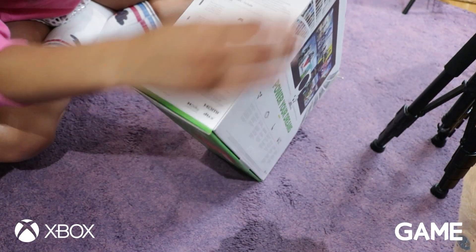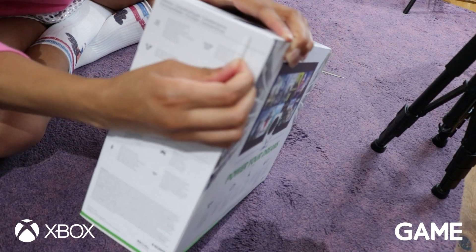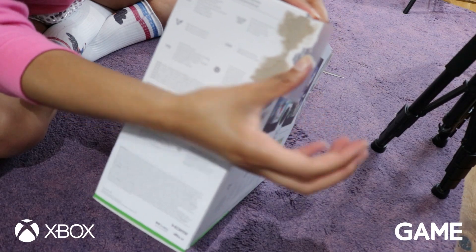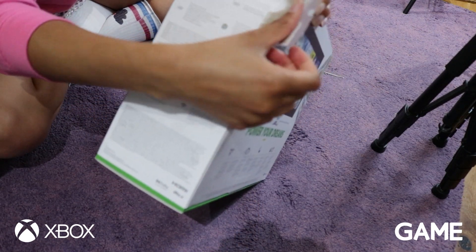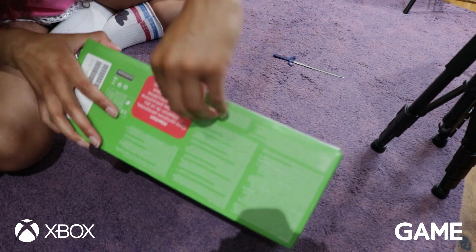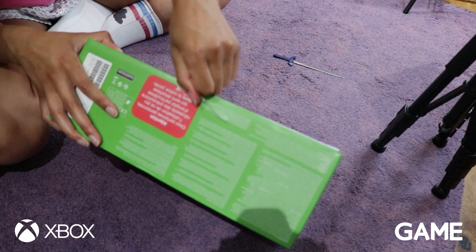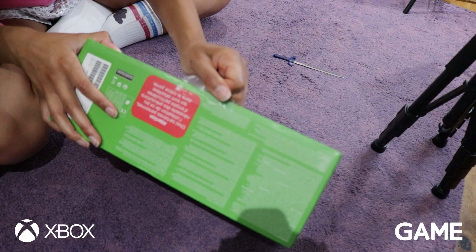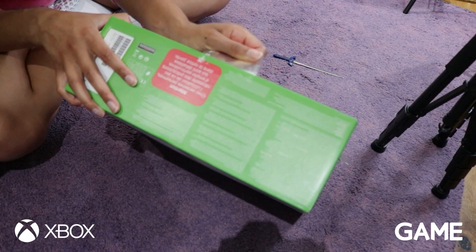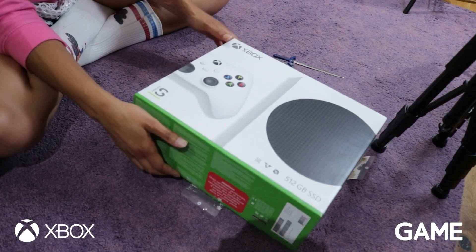It's small but it's packing some impressive features, and don't let a slow price point fool you — it most definitely is next gen. It has the Xbox Velocity Architecture, custom SSD, innovative system-on-a-chip technology, ray tracing, Quick Resume, up to 120 FPS. All that tech talk can be really overwhelming, but basically games load much faster, they look much better, and thanks to ray tracing it allows games to have crazier, more realistic lighting, shadows, and reflections that act more like they would in real life. At nearly half the price of the Series X, and if you pair it with Game Pass to instantly fill in your digital library, it's really a great entry point into next gen.